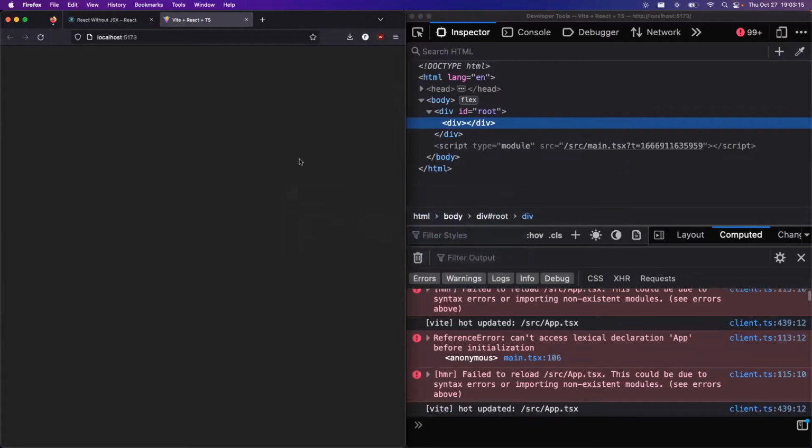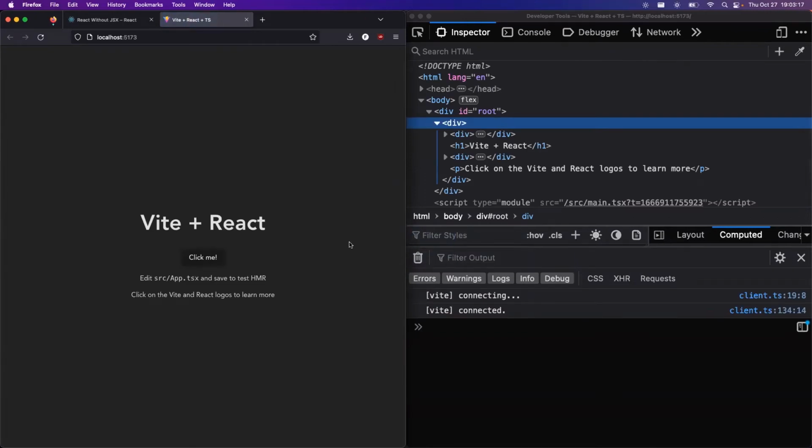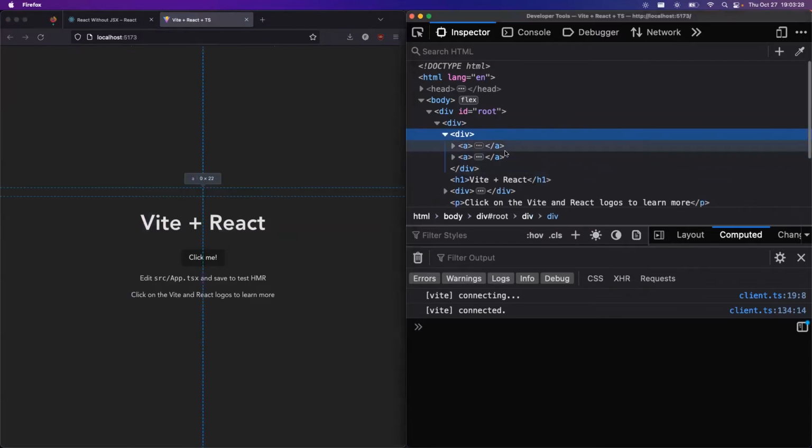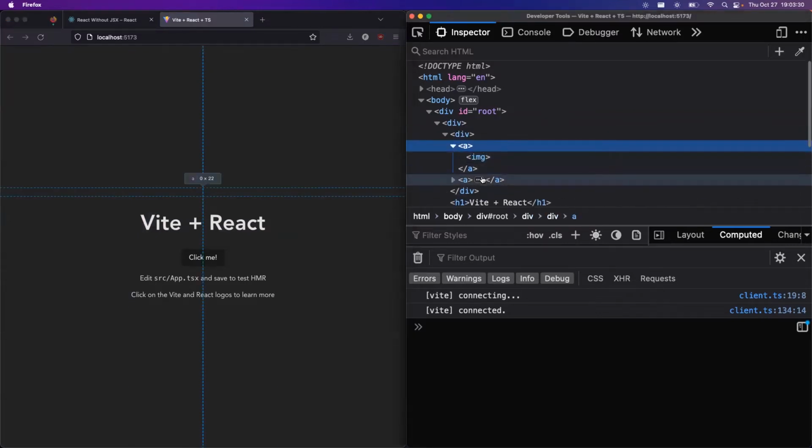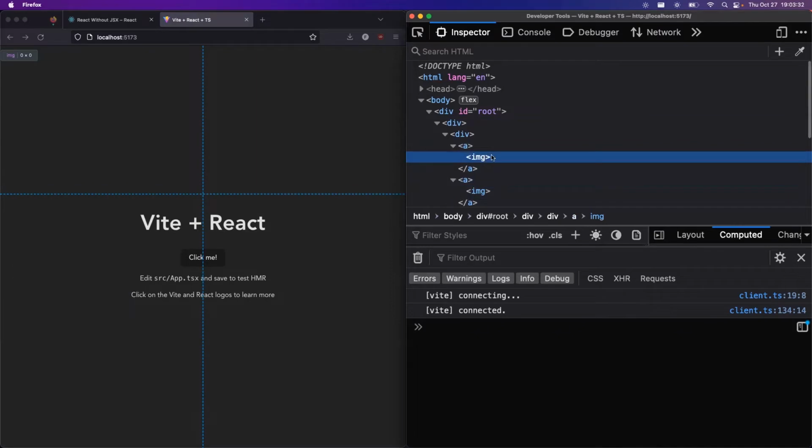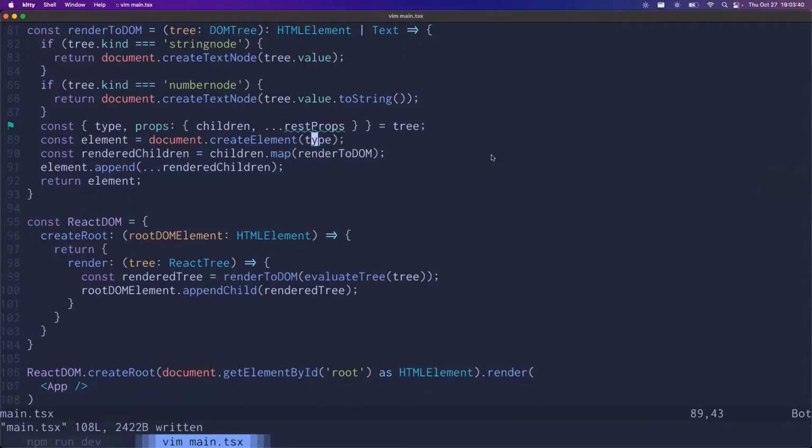Okay, let's take a look and see if this actually worked. Not bad. We've got some basic stuff deployed. You can see our Vite plus React, see our button. We can see the strings and stuff rendering in. Some of our stuff is not going so well though, like our links. Why is there nothing here? Well, it's because they were links. Those images, in order for the image to show up, we have to add that href attribute. So let's handle that next.